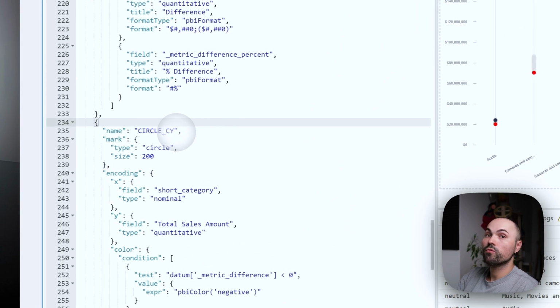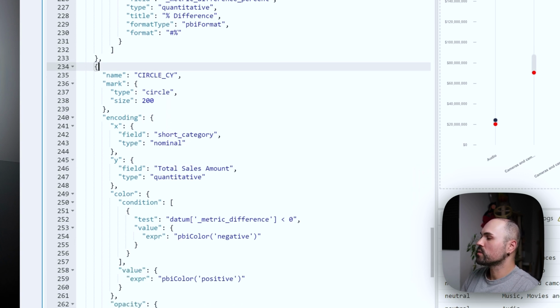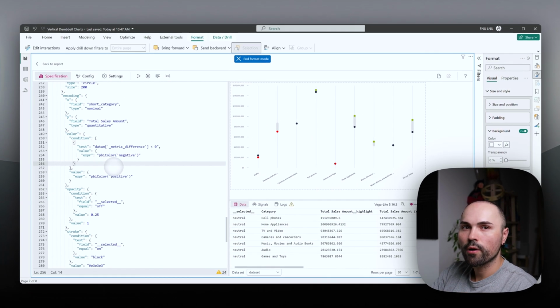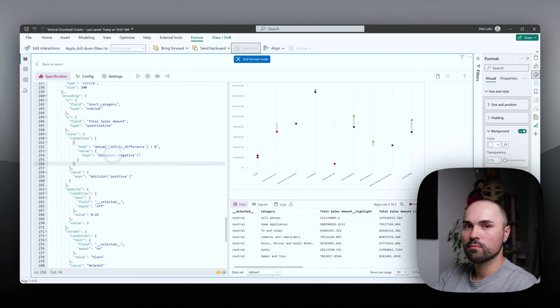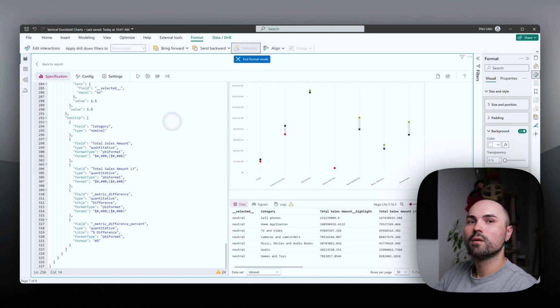The next layer is the circle for the current year. The approach is quite similar, or absolutely similar. The only difference here is those dynamic parts, which again will be discussed later on. So far we have 3 layers: a backdrop and 2 dots, for previous year and for current year, mapped to the relevant measures. Okay, and that's it actually. This dumbbell chart, vertical dumbbell chart, takes just 3 layers in Deneb and is quite easy to build.